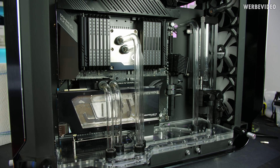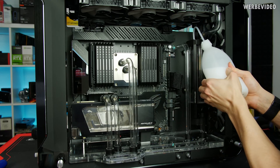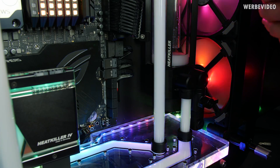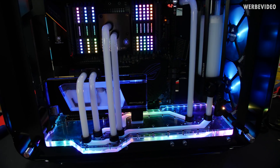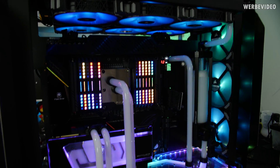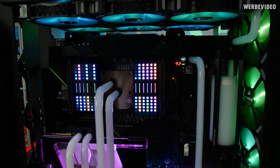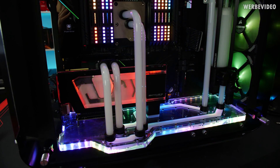It took me about three hours to get everything back into the system. Time to try again. I don't really know what to say — I'm just absolutely happy with this build. It's by far the most beautiful build I've ever made. Absolutely amazing. Finally, everything works. No leakages so far. Still have to wait for the fluid to settle and there's still some air in there. I also still have to fix all the RGB lighting, but for now it's just time to enjoy some beauty shots.